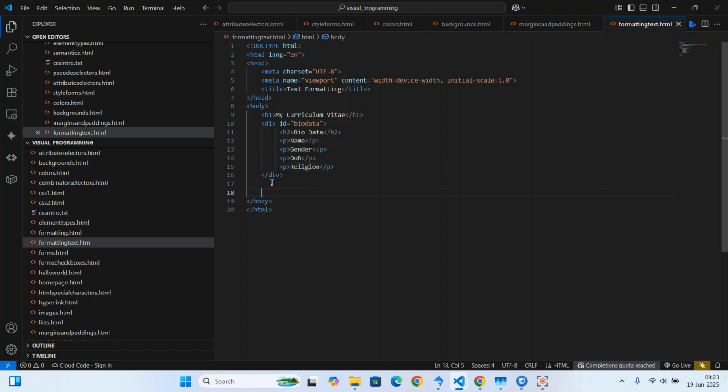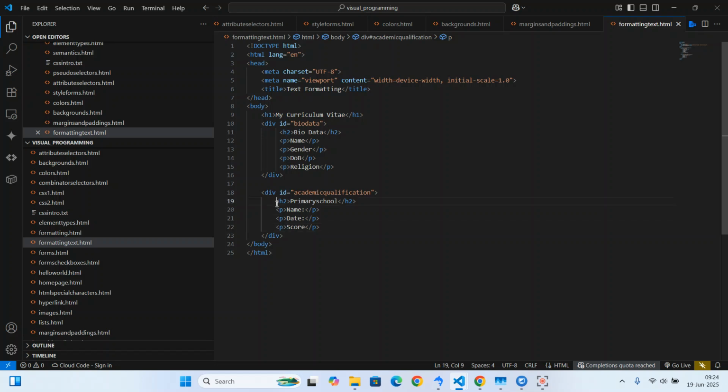Then after that, I can now come and put another div with academic qualification, something like that. So here I can have maybe an H2. I have a primary school. Then from here I can have a paragraph. Then I can simply say name of the primary school, then the date, then probably the score.